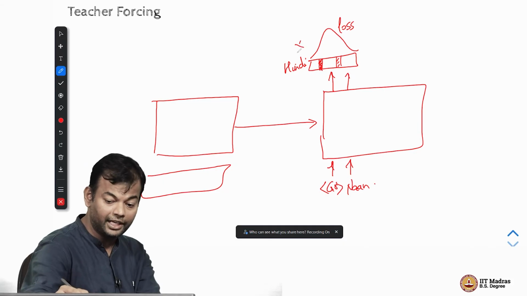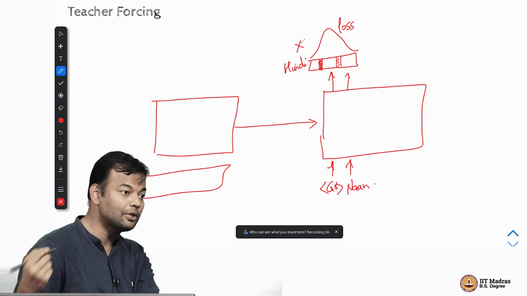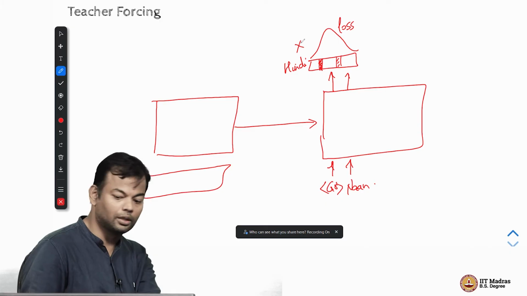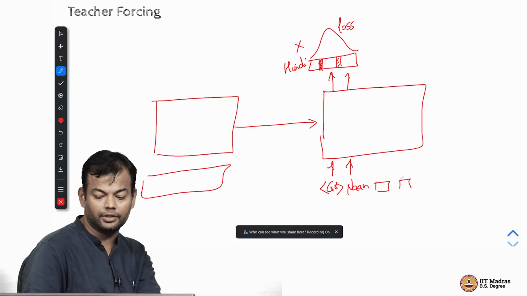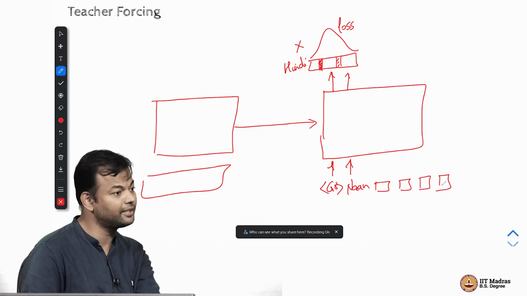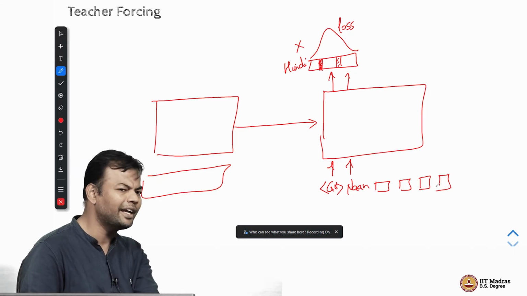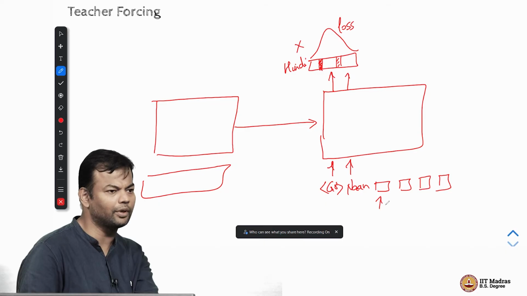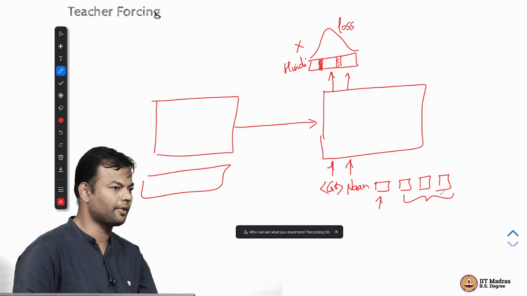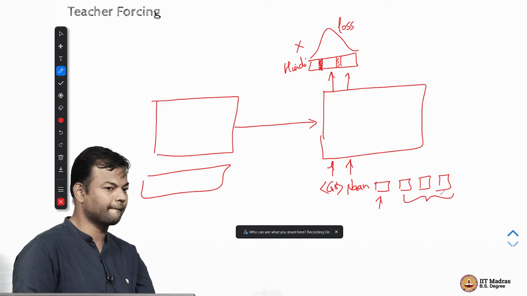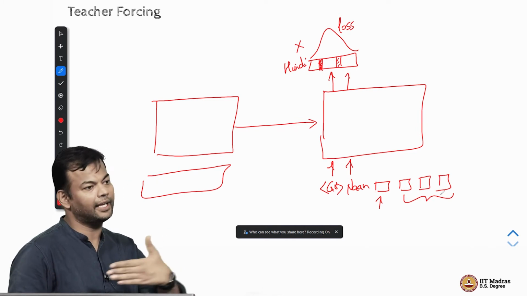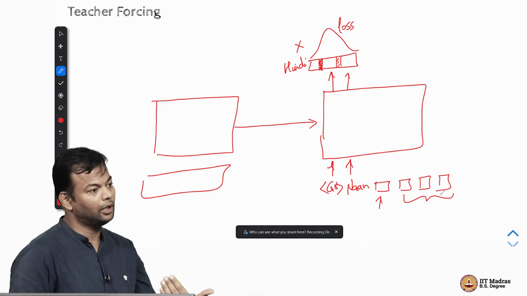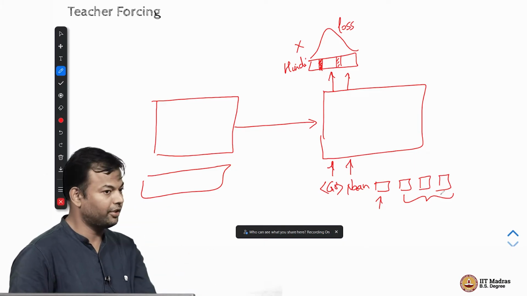I don't want to see what it had predicted, that's true. But I also don't want to see the next set of words. Does that make sense? Yes, no? Why the next set of words? I just don't want to see this word, right? It's okay if I see these words. But it will capture the information that after the third word would be this, and while training that transformer, it can account for that. So he's saying that it will look at the words which come after this current word, right?